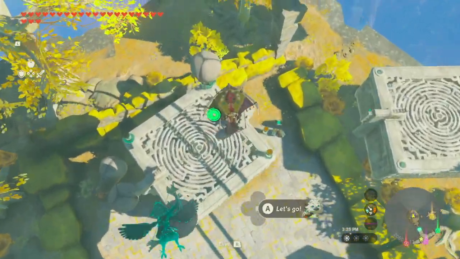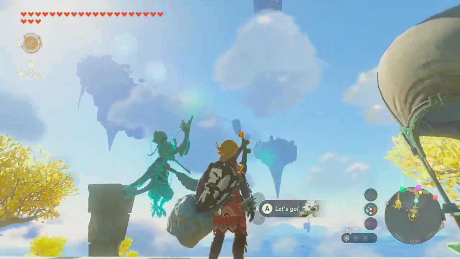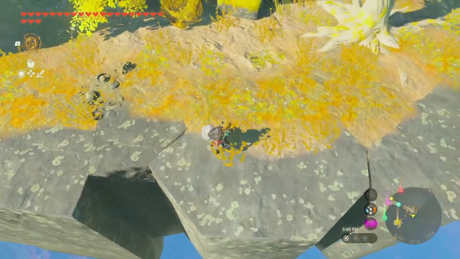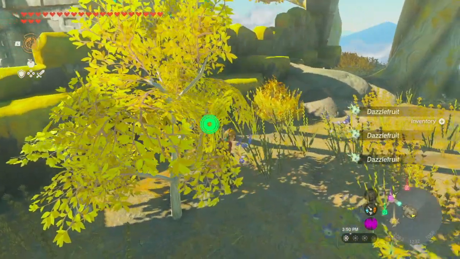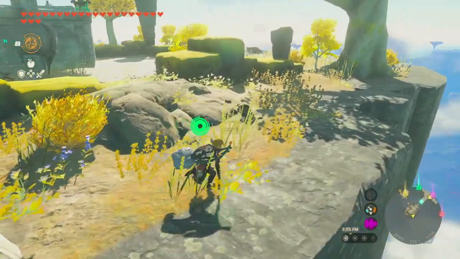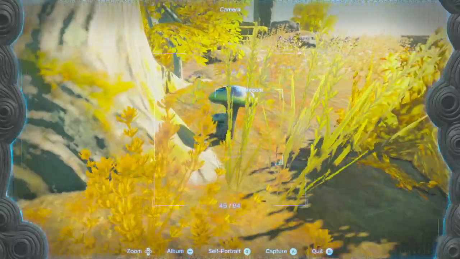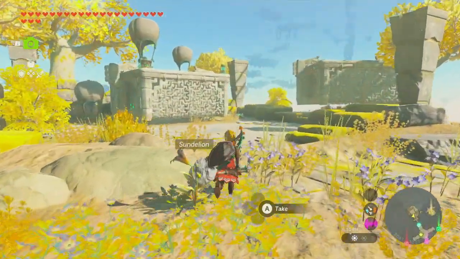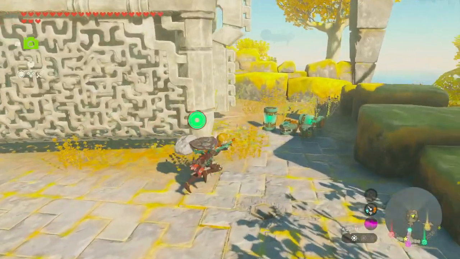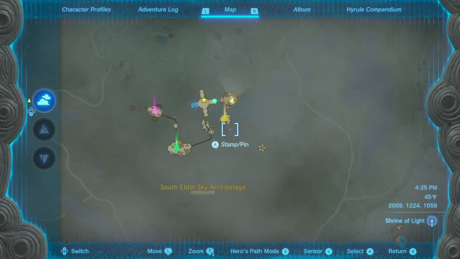So what do we got here? What are they hiding here? What is this all about? It's for a hot air balloon, right? It goes up. Yeah, well, we already know about that. Well, is this just going to take us back up to where we just were? It's not really necessary. I'm just going to warp back up here.